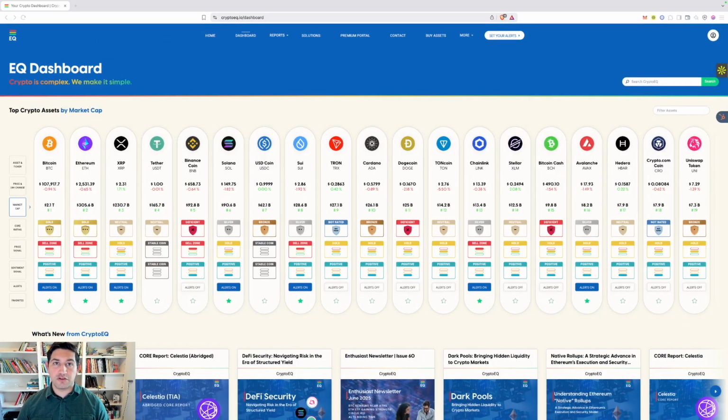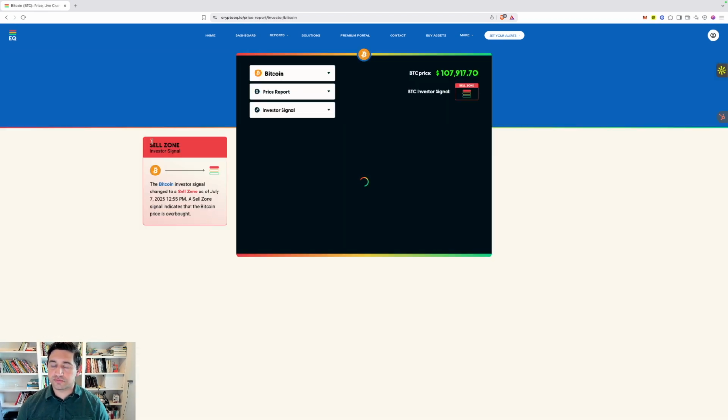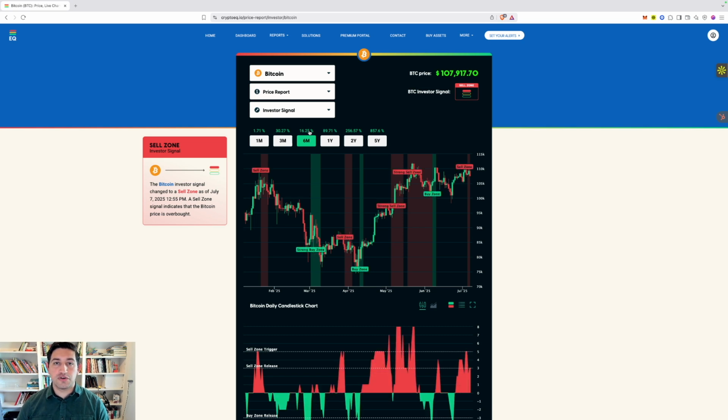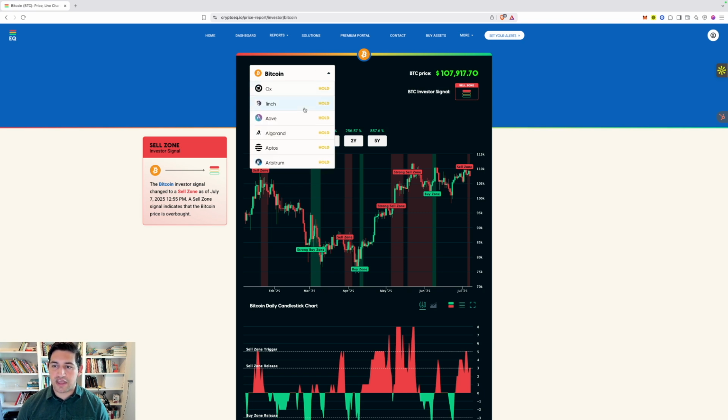All right, now that we've given a quick overview of the dashboard, let's click into an asset and look a little bit deeper. So let's click into Bitcoin. On this page, you'll be able to filter through different things you want to look at and get research on and signals on. So the top thing here is going to be the assets you can select through in alphabetical order. Next is going to be the type of report you want to see. Our price reports, which would be the buy and sell zones. The core report, which is our institutional grade 10 category reports, our flagship product, and our center report, what's happening on the asset.